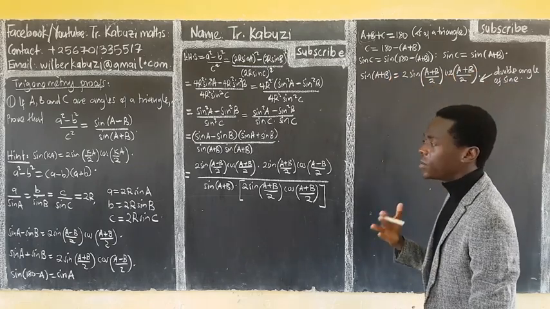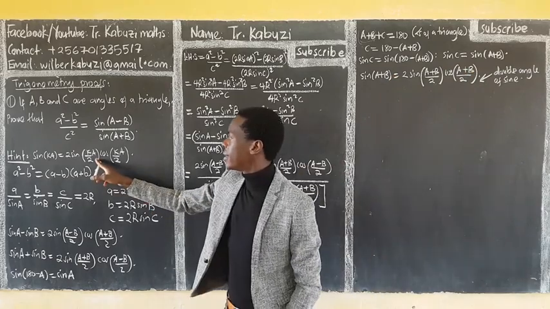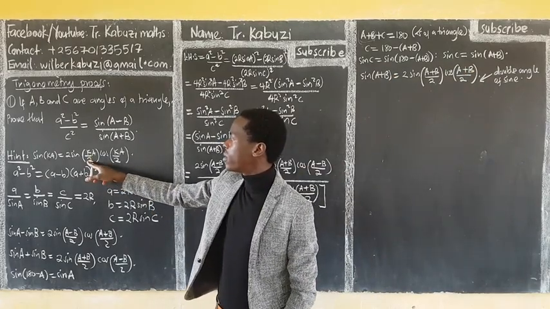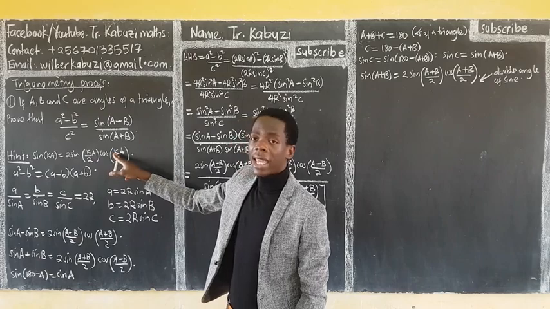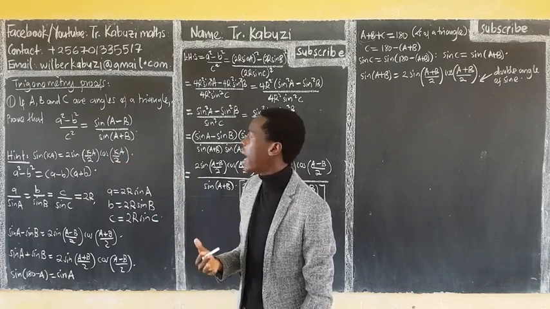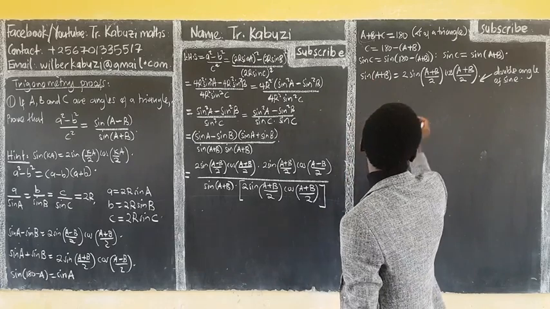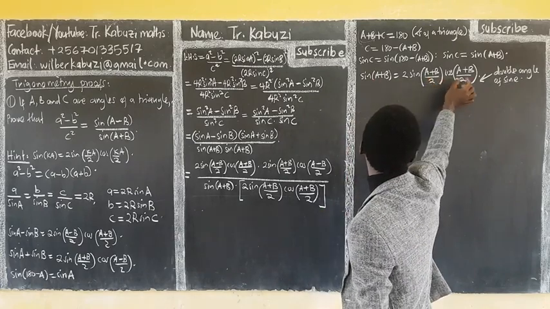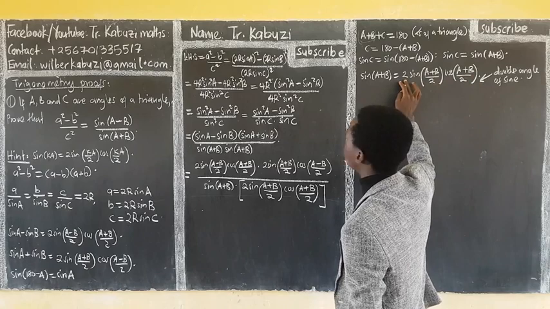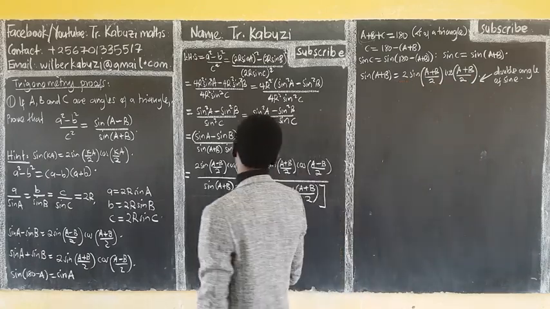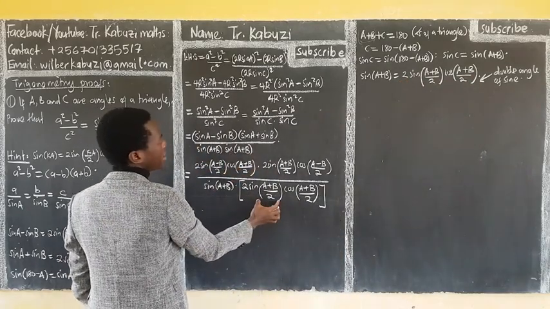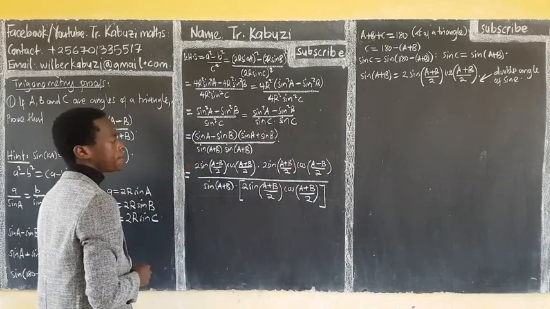Now here, we're using the double angle of sine, this one here. You get the angle, reduce it by 2, where k is the coefficient of the angle. So here our angle is a plus b, its coefficient is 1. So you divide it by 2, and you get 2 sine of that. So that's why where there is this, I'm putting this from there.